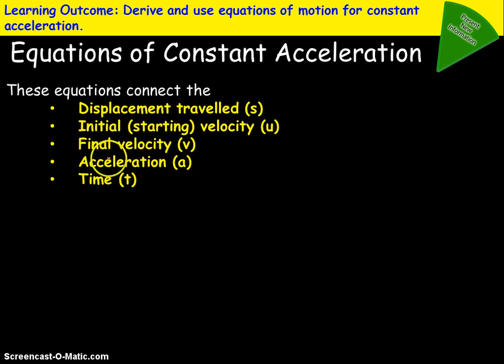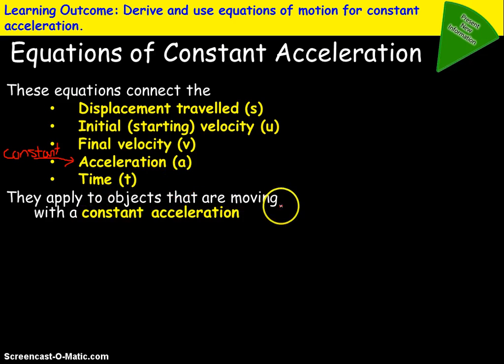So if the acceleration is non-constant, then SUVAT doesn't apply. It's why it's better, rather than calling them the SUVAT equations, to call them the equations of constant acceleration. If something is falling under gravity and we assume that there's no air resistance, then usually that acceleration is constant. So they all apply to constant acceleration.